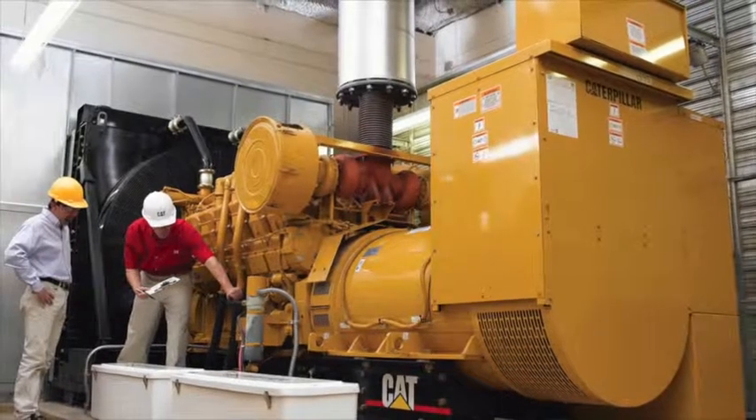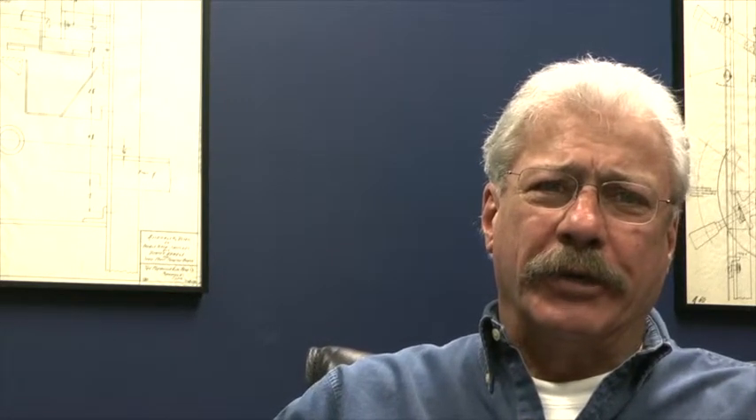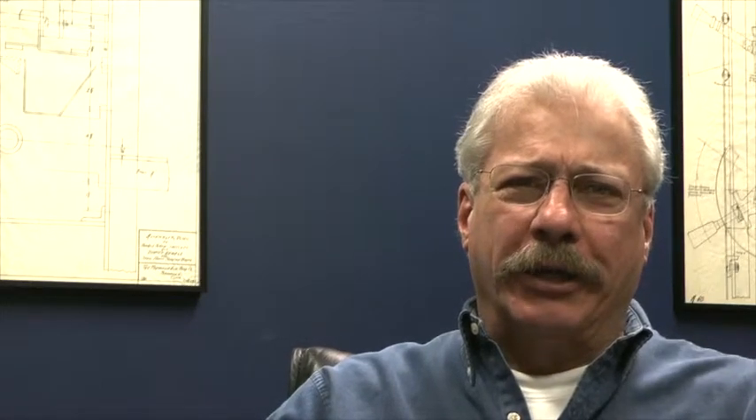They have different stages of support, and depending on what the customer wants to do as far as support from HO Penn, they can select different kinds of extended warranties — and it's a good way to go. Once you put one of these power systems in your plant, you want it running for five or ten years before you do any major work on it, and you can count on a CAT to be that way.